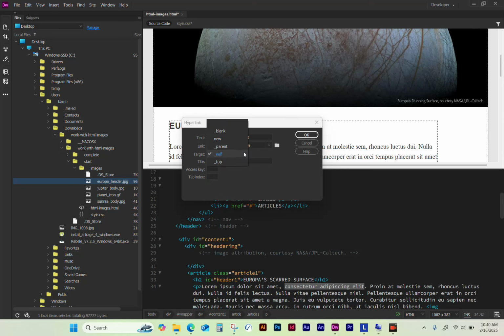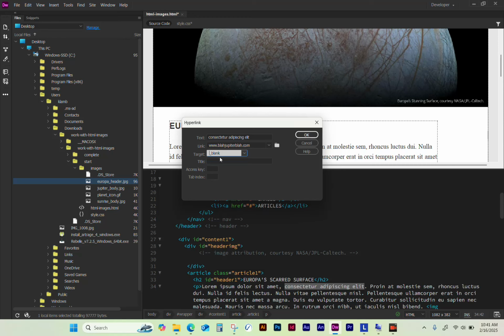Otherwise, if you want to open in a new window, we're going to ignore new. That's actually sort of deprecated, not really in use, but blank. So if I select blank when I click on that link, what I'm viewing in my browser prior will remain, and a new browser window will open up.